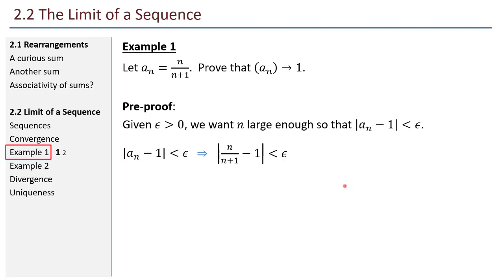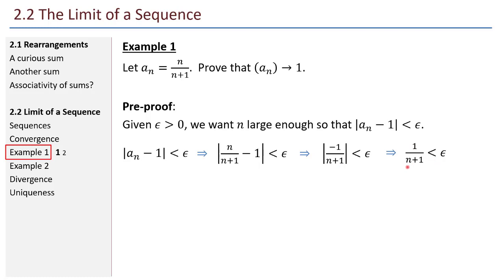Well, let's simplify this a little bit. It's a forward implication, which is a little bit weird. I'm kind of going backwards because this is what I want to conclude. I don't want to start off with this. But let's just go with this and see where we end up. Replace the a sub n with what it really is, n over n plus 1. Simplify the stuff in parentheses. And then actually apply the absolute value at this point. That implies that 1 over n plus 1 is less than epsilon.